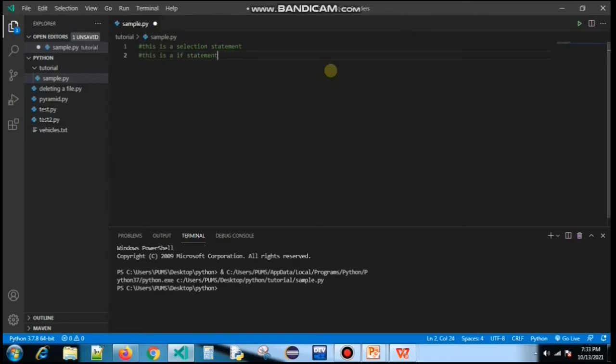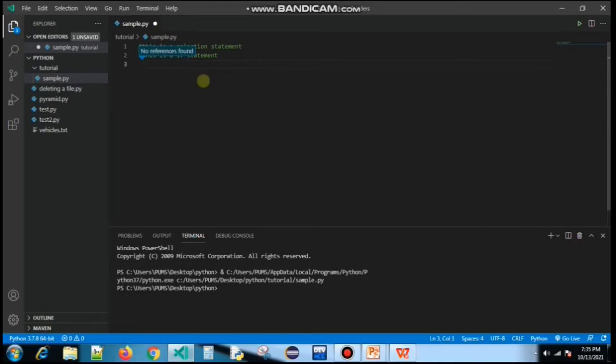Now these 2 lines are comments, which means these 2 lines will not be recognized and read by the compiler. And all you have to do to comment a line is just use a hashtag. Now let's head to our program.